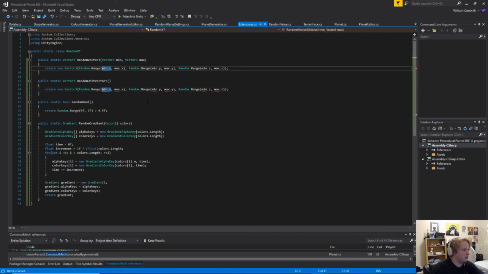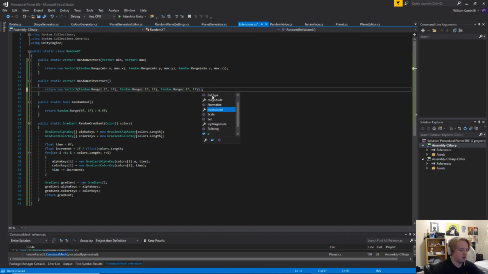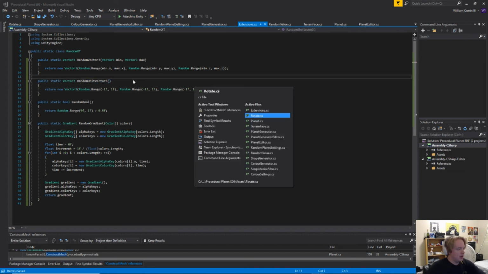Instead of min here, we're going to have all of them be negative 1f, and instead of max here, we're going to have all of them be 1f, like that, and then at the end, just say .normalized, boom.